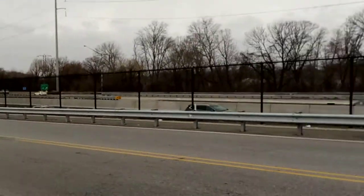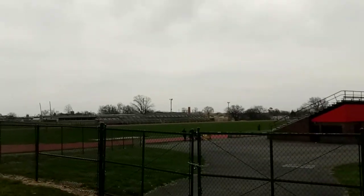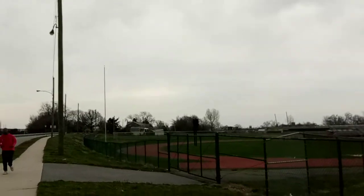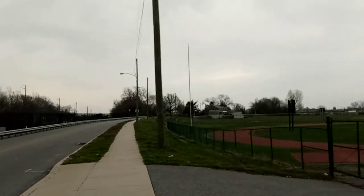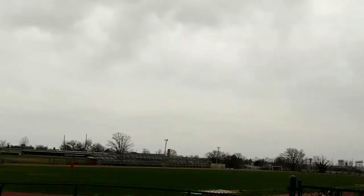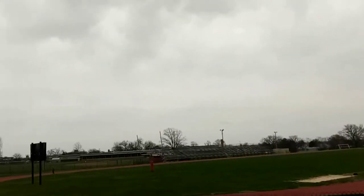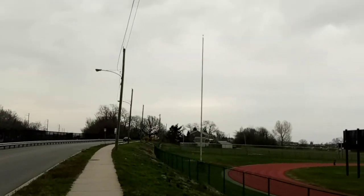But like I said, Chester sits in between New Jersey, Delaware, and Philadelphia. You see what I'm saying? My man getting his workout on. Got the youngsters there. I don't know if that's part of the track team. But yeah, y'all, Chester sitting like in the middle.